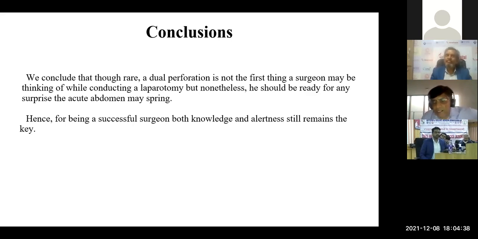Because the CT did not suggest it, sir. As soon as we opened the peritoneum, there was fecal contaminated fluid noted in the peritoneal cavity, which made us think that probably there is some other pathology. Just to be on the safer side, we thought we should extend the incision and explore the bowel proximally. So you didn't do a different laparotomy, you just extended the incision? No, sir, it was a McBurney's incision. We placed a new lower midline incision, sir.